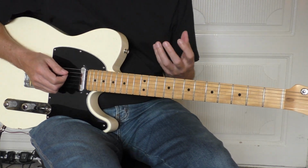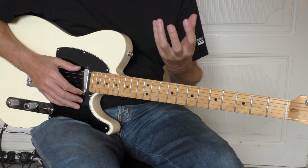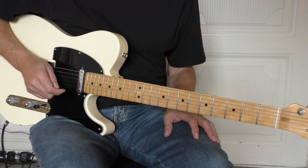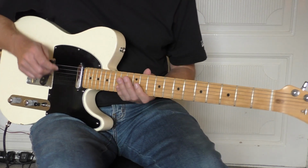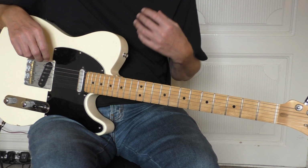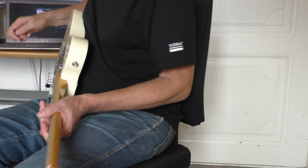Okay, you have to practice a little bit before these patterns get into your fingers and up to your brain. That's just a matter of practicing. Let me try to play through these patterns with an added drum and rhythm.